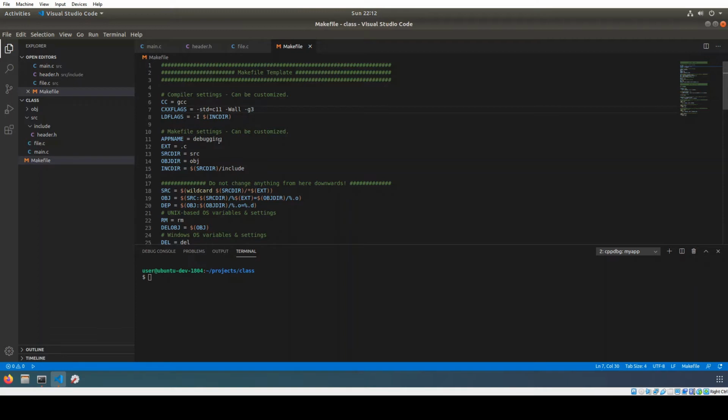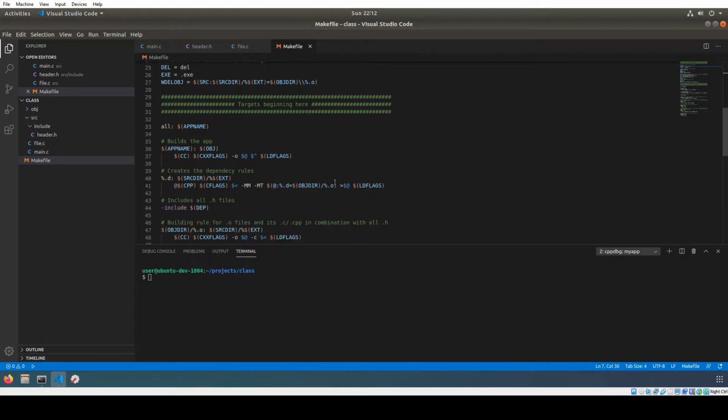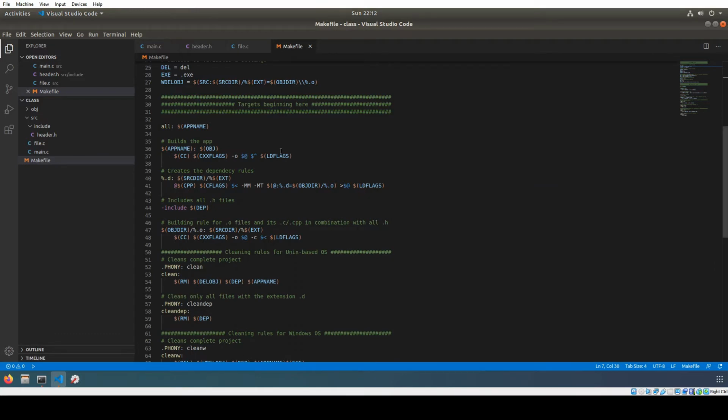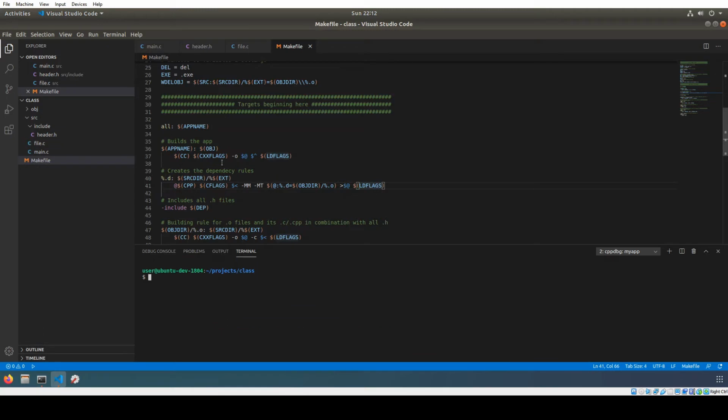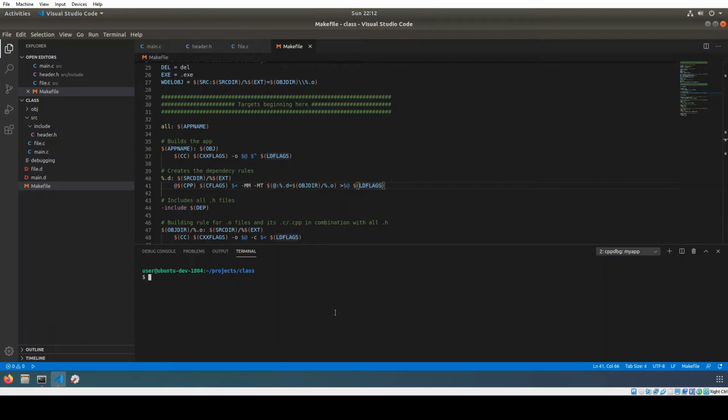Also, you're going to notice that just like in the other video showing you how to set up a project, my LD flags are added to lines 41 and 48. So we're going to go into the terminal and type make, and you can see that it compiled for us with no issues. And on the left there, it put our binary. We can now run that using ./debugging, just like we did when we set up the project. And all this does is print out the powers of 2.